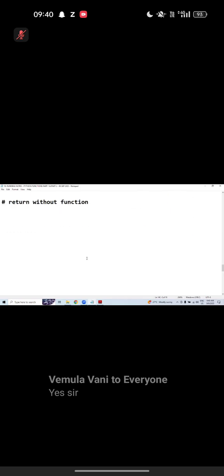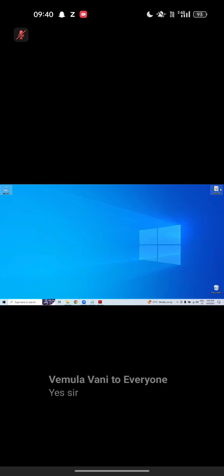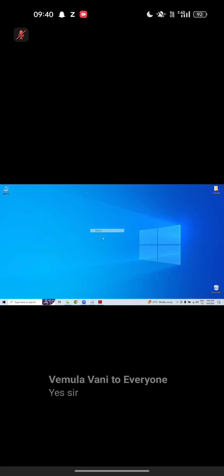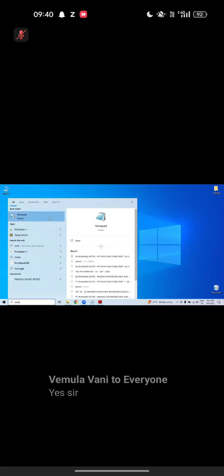Good. Let me write one small example. Everybody look at it. First, open a notepad and write a program. Let me create one small variable: a equals 10, and print a.